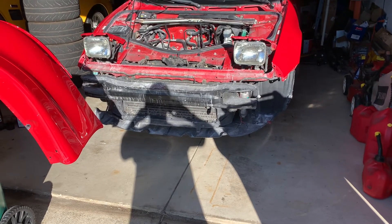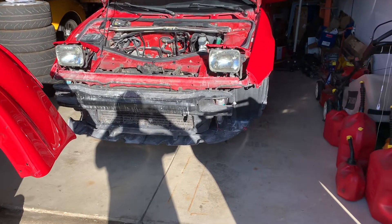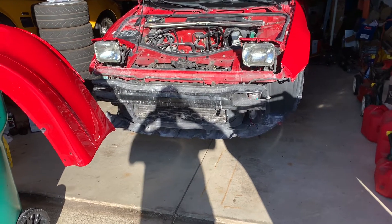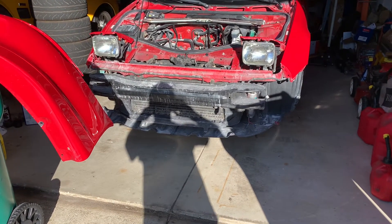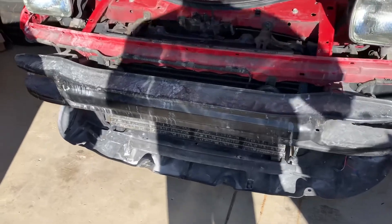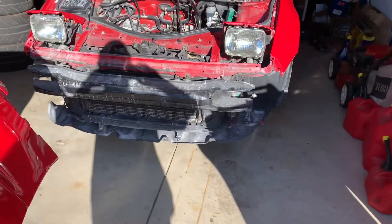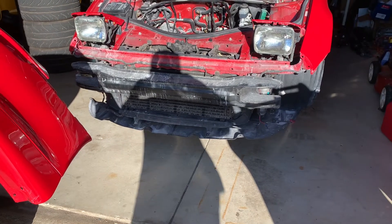I may look into getting the MR2 Heaven replacements and just start with the two under pans and the two front wheel arches to begin with, because these are pretty cracked and in rough shape. From what I could tell, it looked like a couple of the bolt holes had been tied back together just because there was nothing to bolt to. I don't think I'll be able to repair some of these holes — they're pretty cracked up, just obliterated, which is common for these cars and these thin plastic shields. So I may very well order the front few pieces — the two wheel wells and the two pieces that go in the center — to begin with.